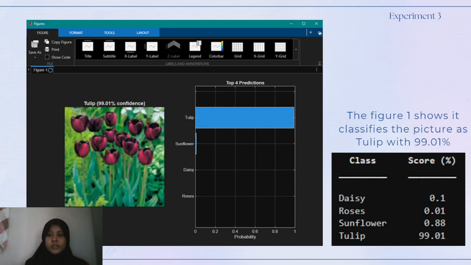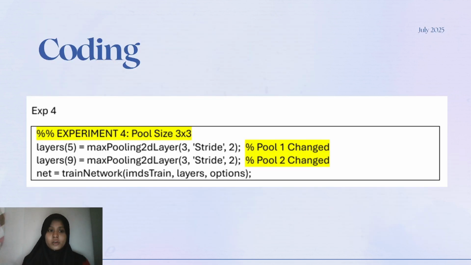The figure shows that it successfully classified the picture as a tulip with 99.01%. Sunflower is not the highest, but it is still the lowest one with 0.88%, then daisy with 0.1%, and the last one is roses with 0.01%.